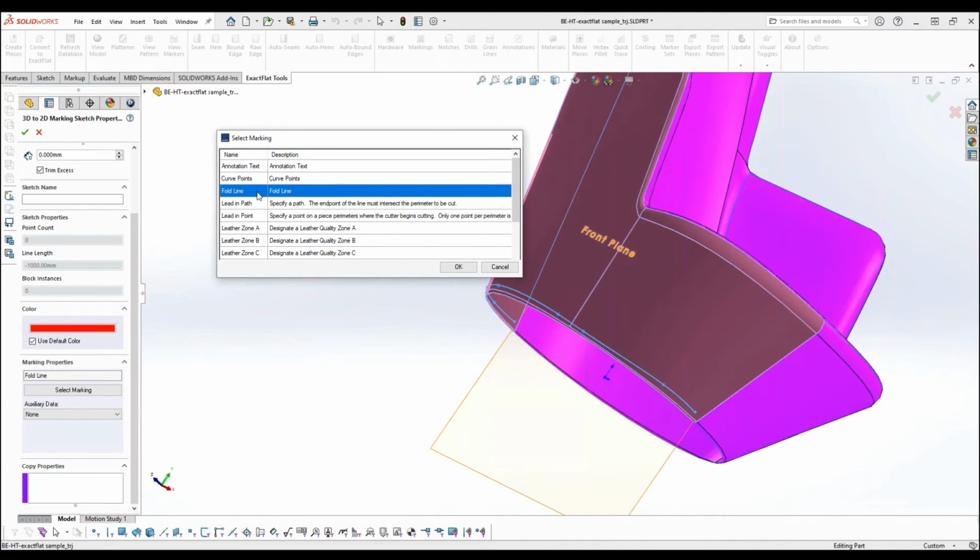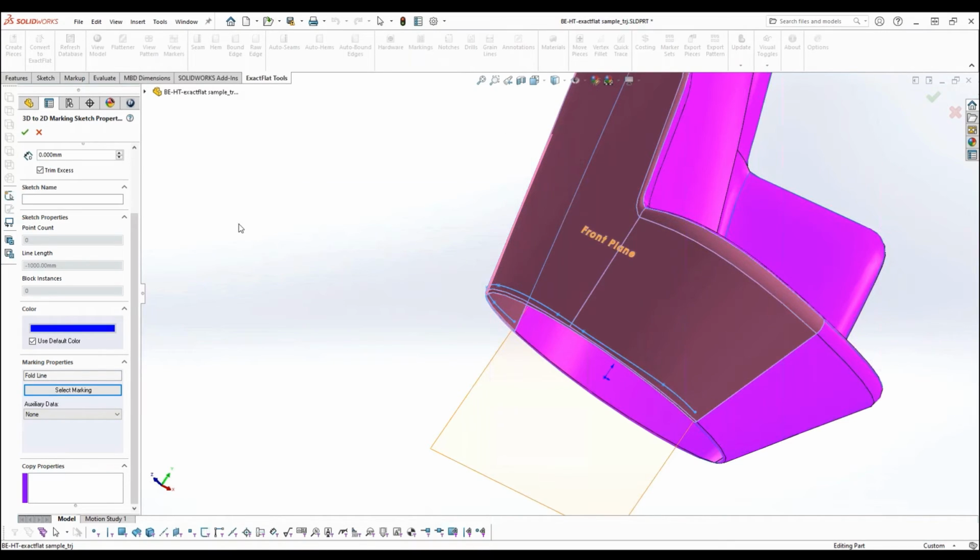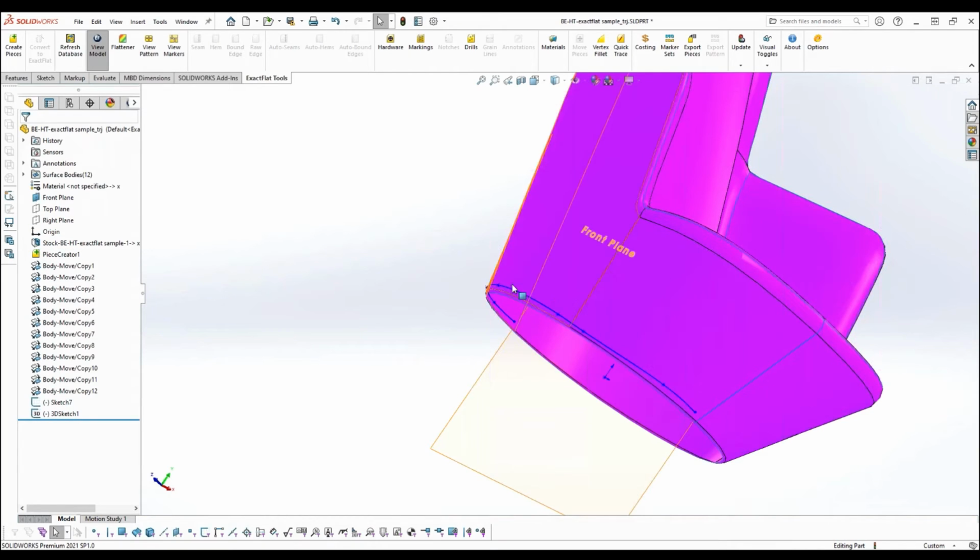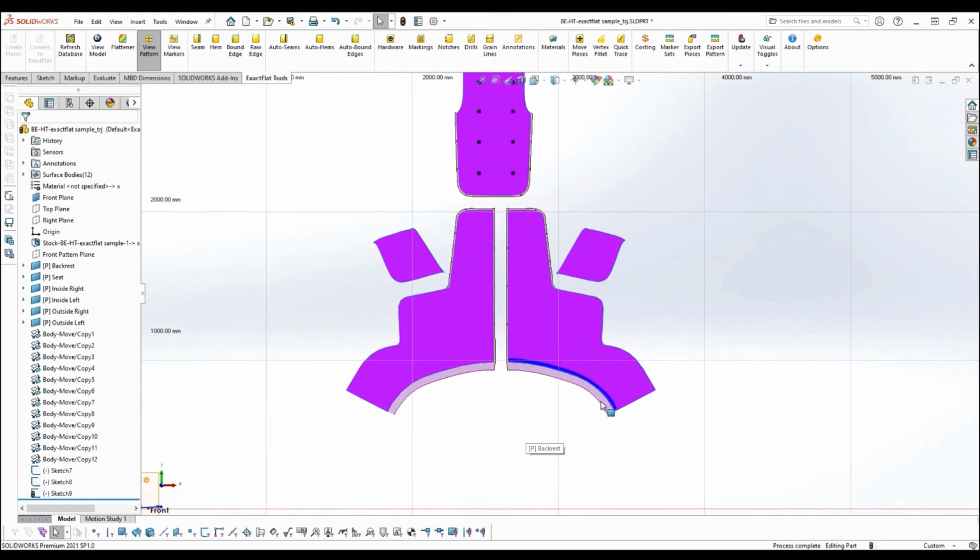Because there's no piece of hardware associated to this, if all you're interested in is the sketch on your DXF, then it doesn't really matter what you choose here. However, if you're using our drawing tools and you place any kind of hardware or marking table on the drawing, then these names will appear in the drawing. So you can use these to help with your documentation process, but from a functionality point of view, it doesn't really matter which one you pick here. So I'm just going to pick fold line here and click OK. And click OK, and now that sketch has been mapped to our 2D pattern piece. So we'll go back to our 2D pattern view, and there's our sketch mapped onto the 2D pattern piece.